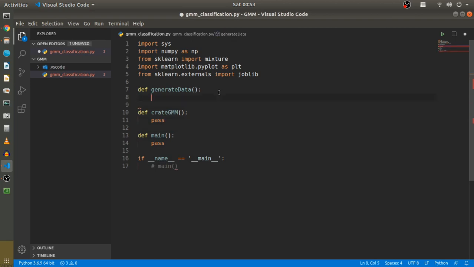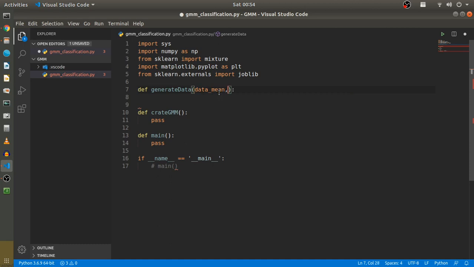So we will be defining this particular data generation function, generate data. Let's say that we wish to generate data from a Gaussian distribution.